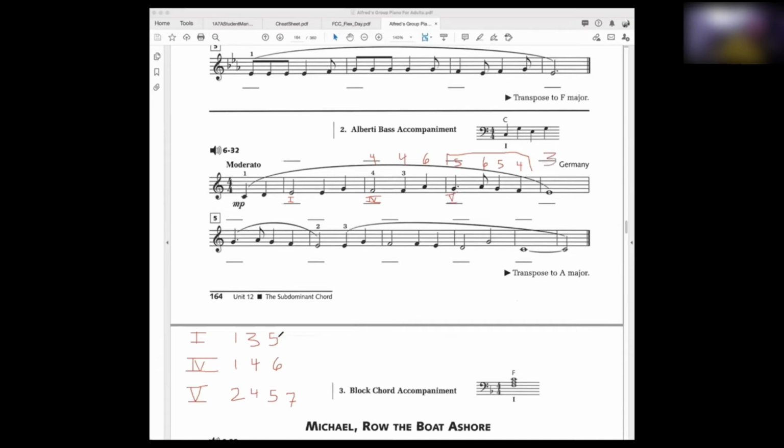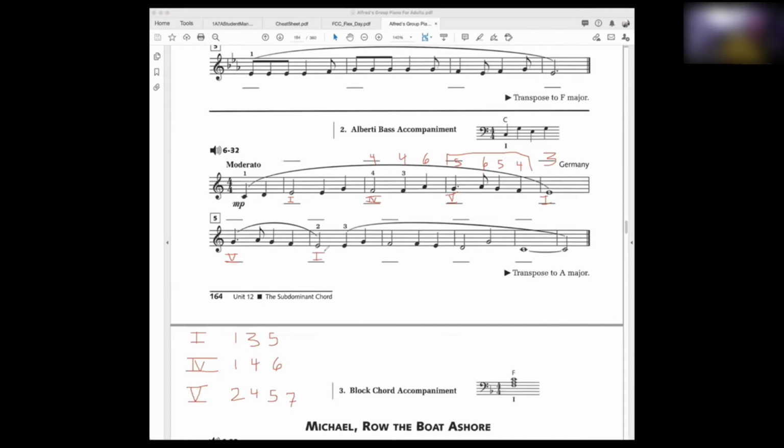The only chord that has scale degree 3 in it is our tonic. Measure 5 is a repeat of measure 3. Measure 6 is a kind of a repeat of measure 4. So I'm going to put my tonic there. You with me?